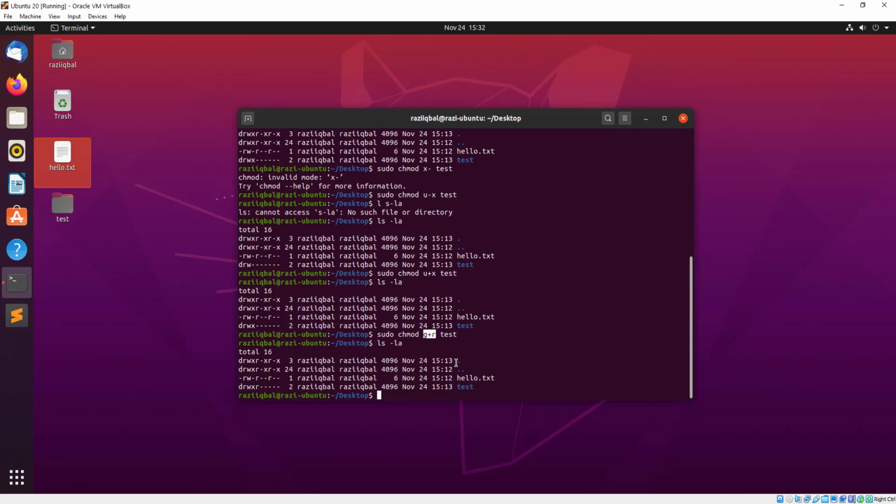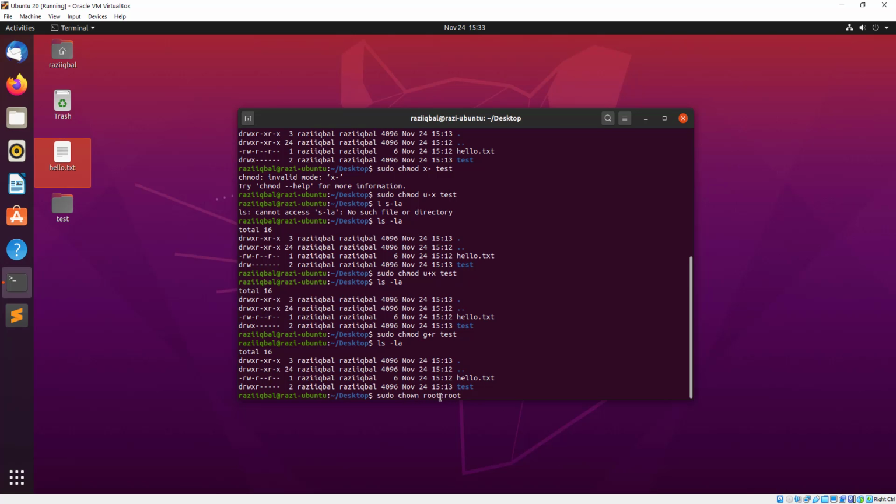One last thing is about the ownership. So what I want to do now is for ls, for hello.txt, I have these permissions. I want to change. So right now I am the owner of this file. I want to change this ownership to the root, right? So I want to give root the ownership of this file. So in that case, what I can do is use the command chown root:root.